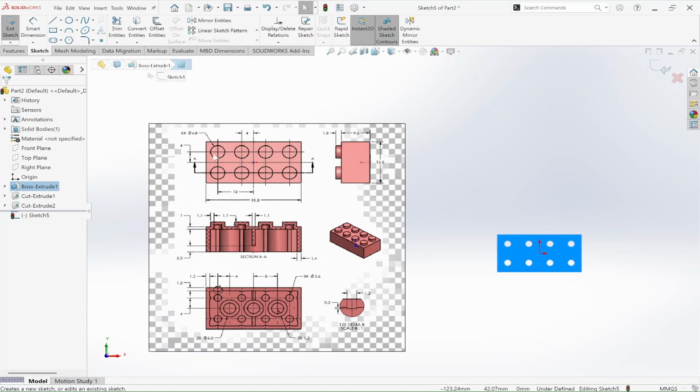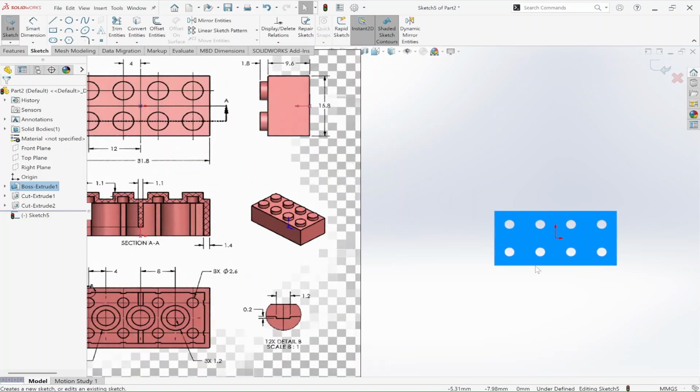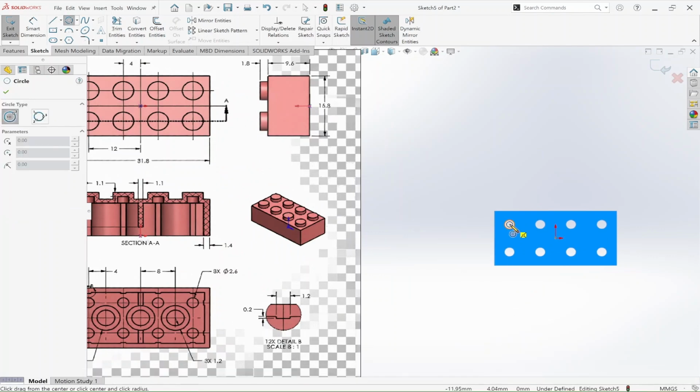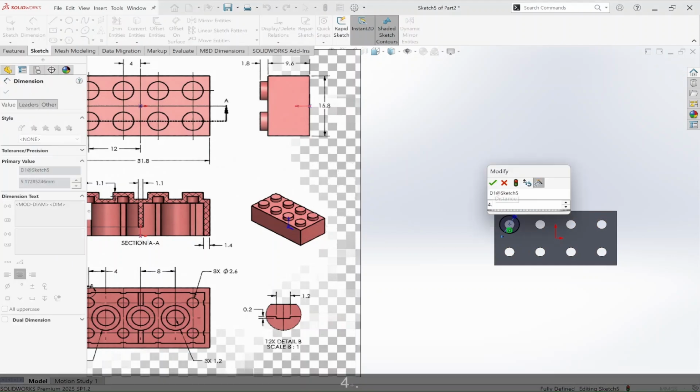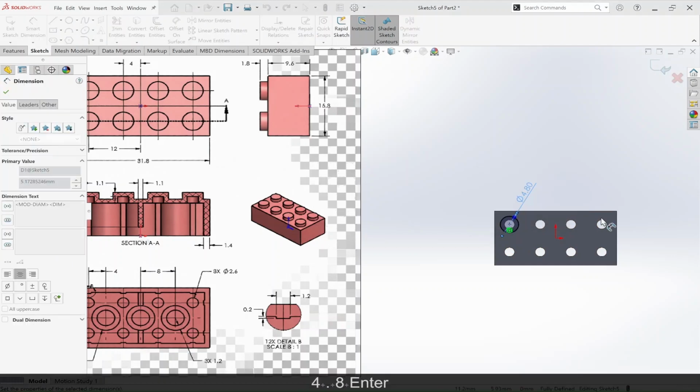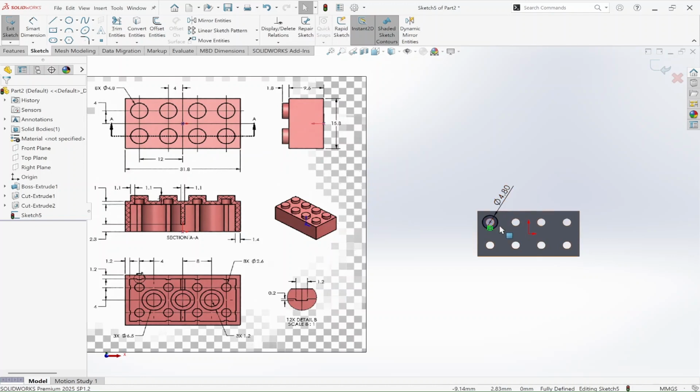So the dimension of the connector block is 4.8 mm diameter. So we'll again use circle. We'll use the center of this slot and of 4.8. So we have completed this first slot, first connector block.